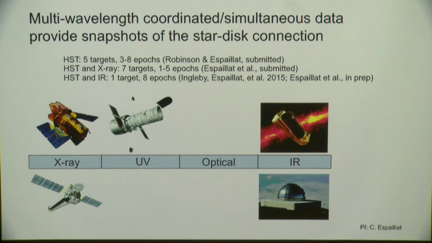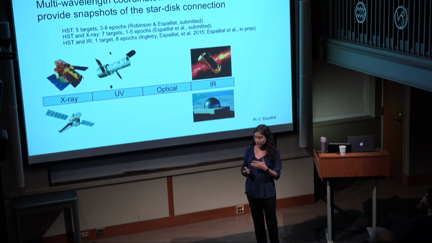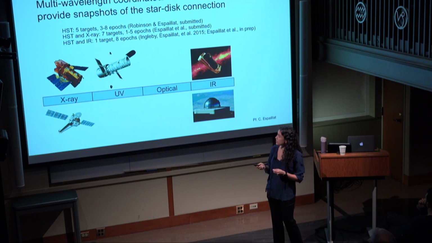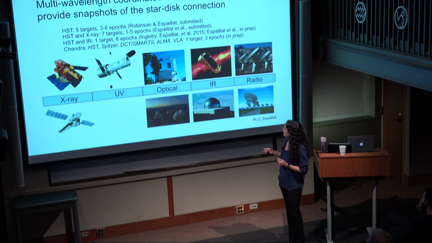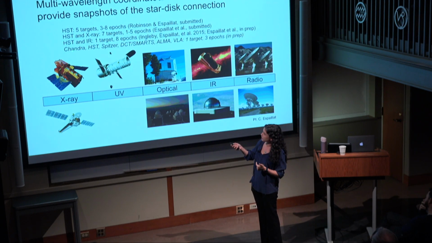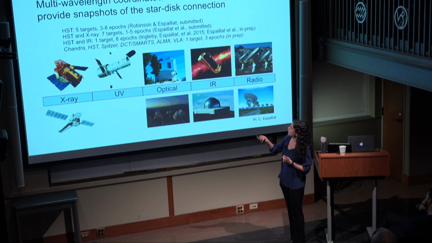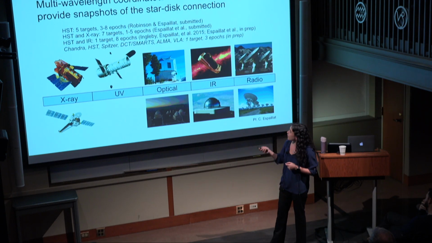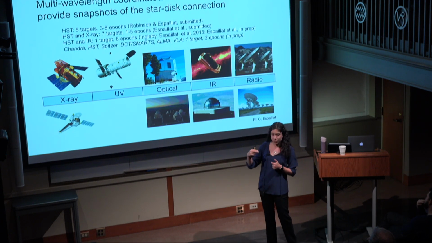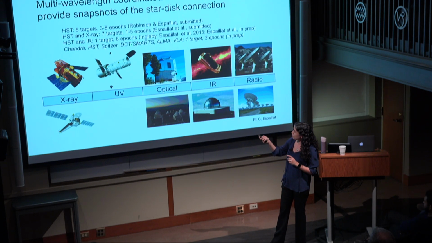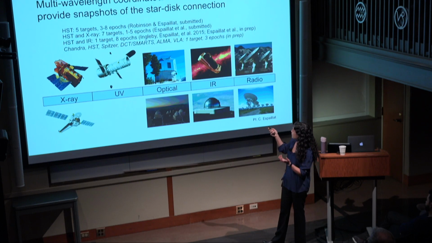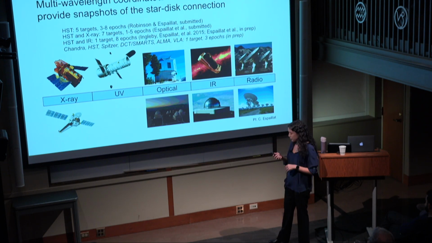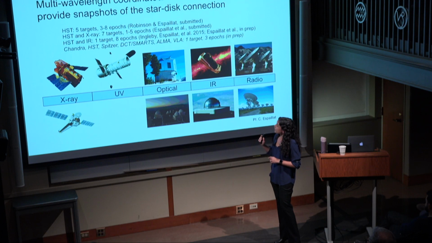Now, I won't be telling you in detail about some follow-up observations that we did for an interesting object, because I haven't had time to go through all of the data. But for one object, Giamoreggi, we got strictly simultaneous Chandra, HST, Spitzer, and ALMA data, with the observations roughly a week apart. VLA data within about a couple of hours for 3 of the epochs, and then ground-based optical spectroscopy. So this is one target, 3 epochs, and that again is in prep. I'm still digging through that data set, but I just want to put it on your radar that hopefully that'll be coming out soon, in the next few months. All right.